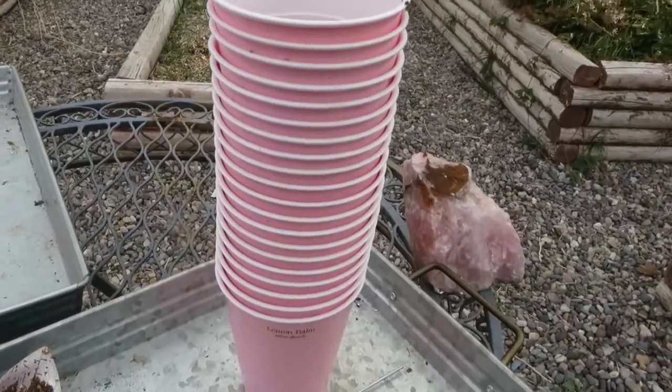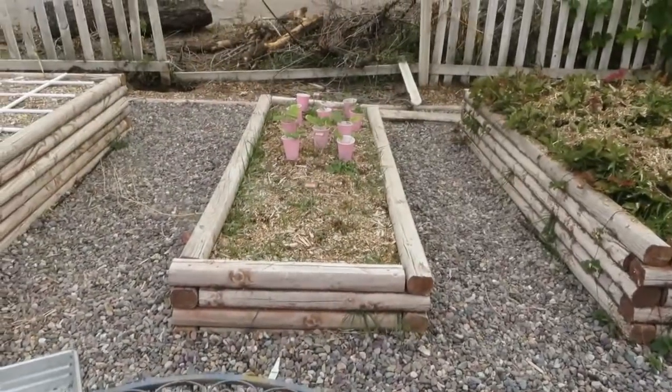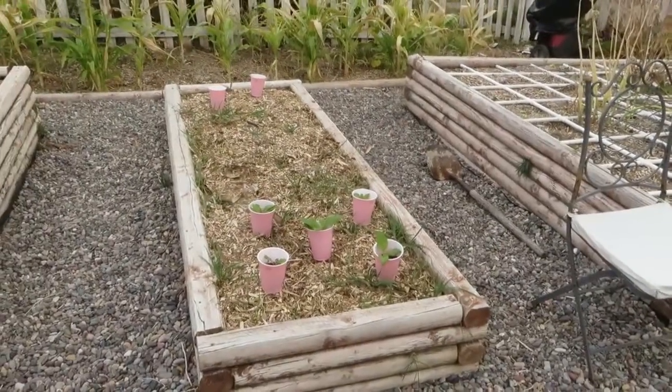Tom and I have to go to a party here shortly for one of our customers. I think I'm gonna stop for today, and then maybe tomorrow we can come back out, and Thomas has to harvest his potatoes and the cabbage, and maybe we can mulch some more, and I can finish planting out my herbs. I got that many planted, and I still have those and those to go.